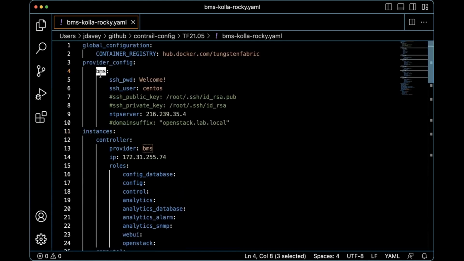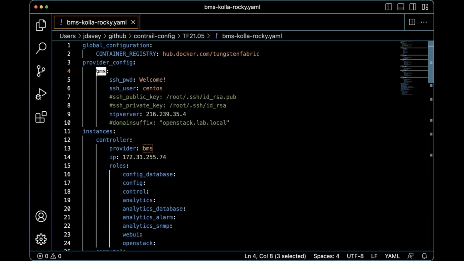So BMS also tells, I should say, ansible-deployer how to manage the infrastructure you're about to give it. BMS is a bit of a misnomer. BMS is, well, bare metal server, and really what this is saying is ansible-deployer should SSH into everything you're about to give it in terms of inventory to perform the installation.